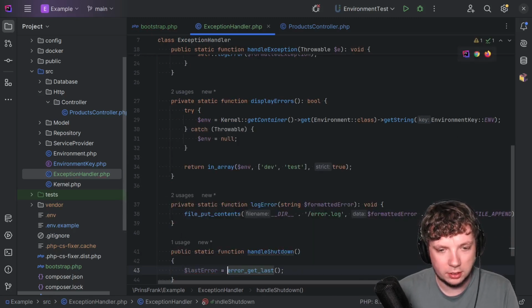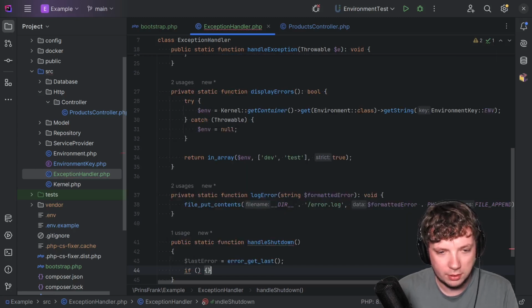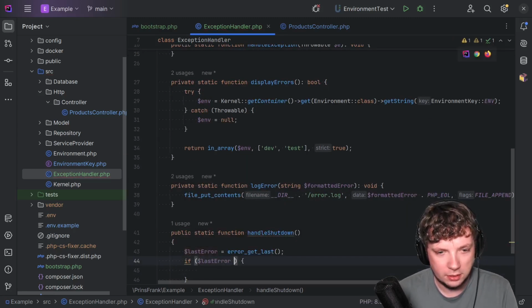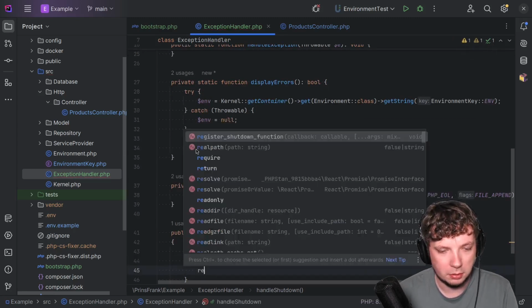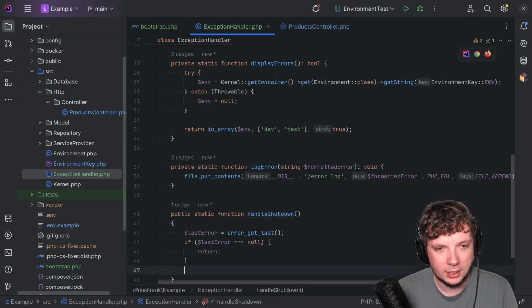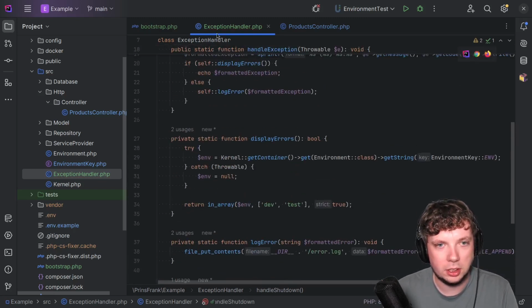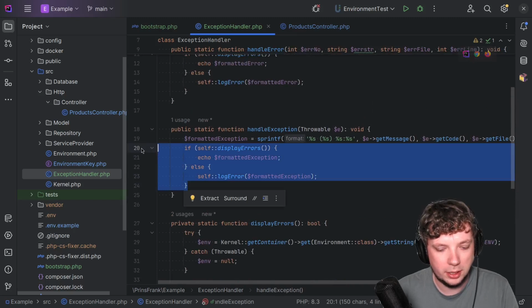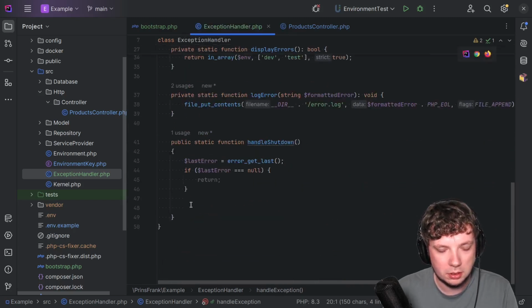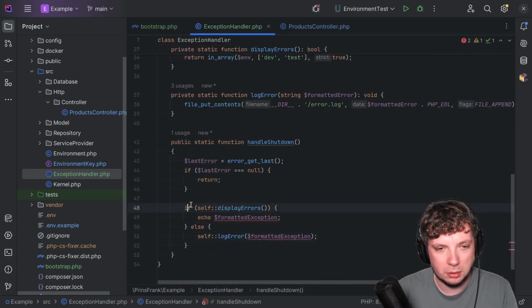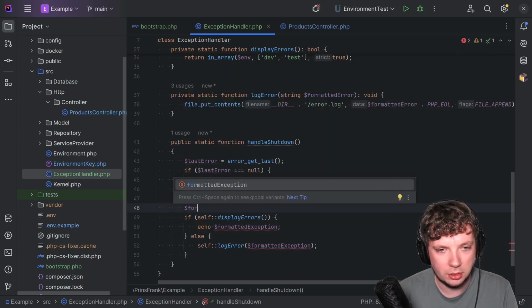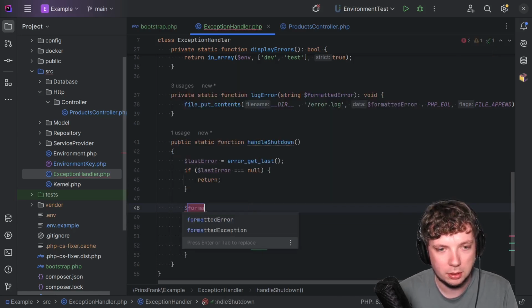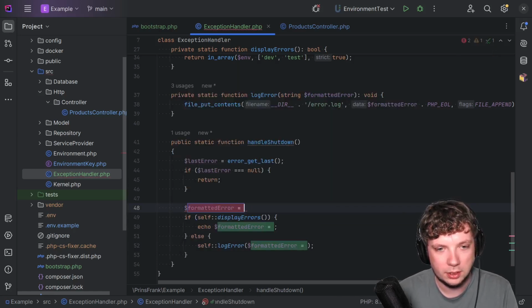Last error is error get last. If last error is null, then we return. And otherwise, we want to do the same check again. So if we display the errors, we want to display it, and otherwise we want to log it. And the formatted exception in this case should be formatted error.